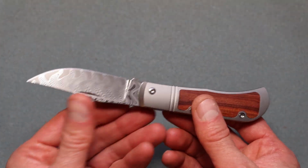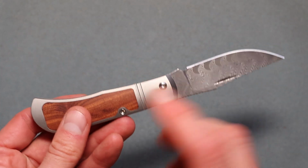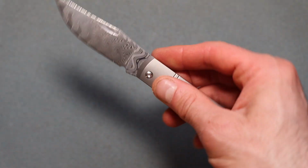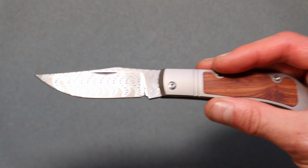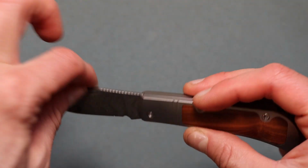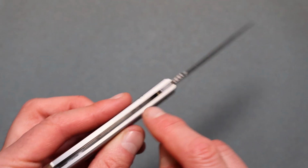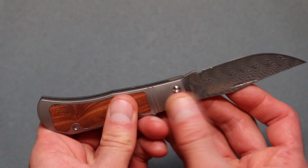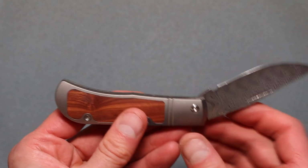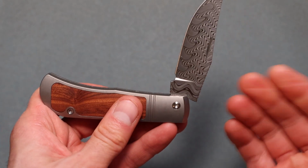The slip joint is the way most knives were made before they came up with all those new sophisticated and nicer, fancy ways for you to open them up. So this is definitely old school style when it comes to opening and closing. You have a slip right here that you're opening, but it goes right back inside the actual knife. Now, one thing that makes it much harder for you to close is that this probably needs a little lube and opening and closing it a bunch of times.